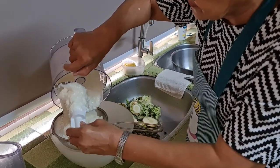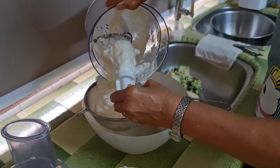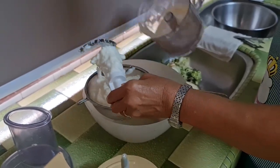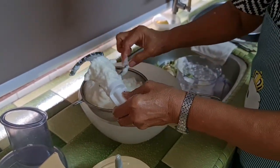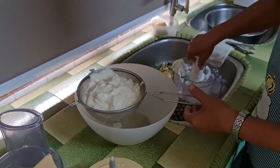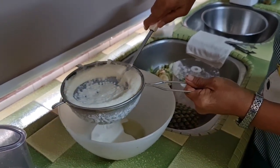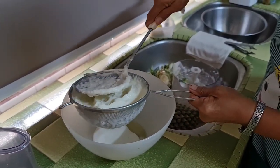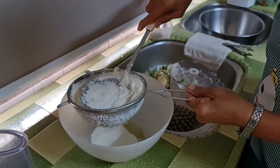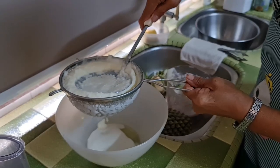Remove it to a strainer and let the pineapple juice drip, make the puree a bit dry, so that it's easier to cook. Now, take a spoon and gently press it so the juice will come out. Then the puree is a bit drier. We don't require so much juice.